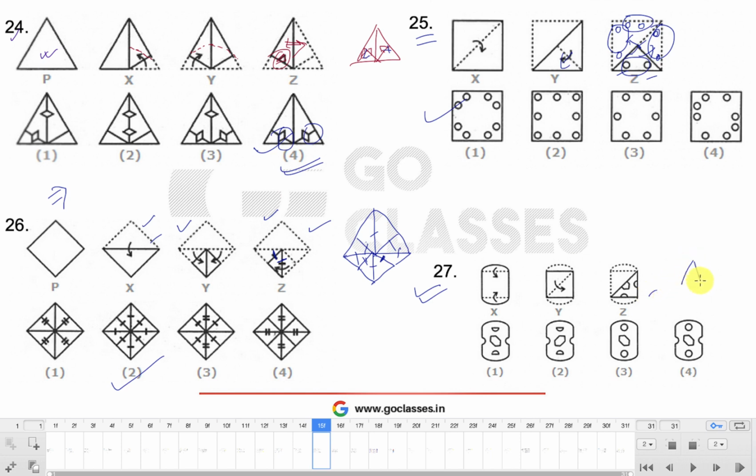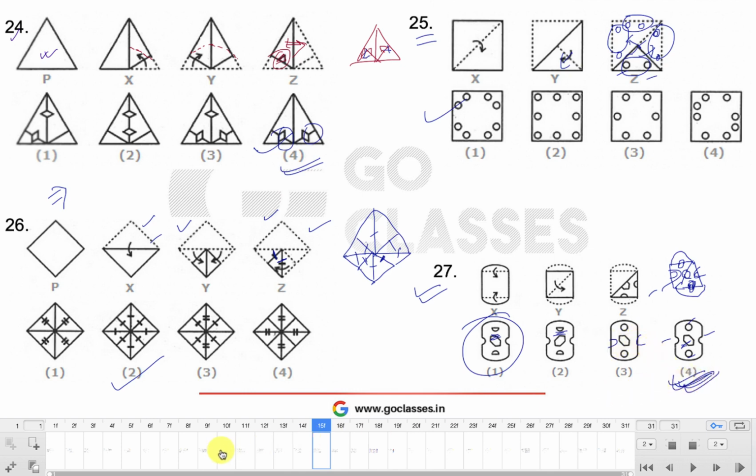Now try to solve question number 27. This is the final sheet. Cuts are here. So it will be opened first like this. And this will be completed, and this one would be here. Then it will be unfolded like this. So this will be completed and this will also be completed. These 2 cuts are here. These both are completed, and this is also a complete figure. Option 4 is the final answer. This will not be the answer because this is not completed, and this also is not completed. In this there is no cut here. 4 is the final answer.